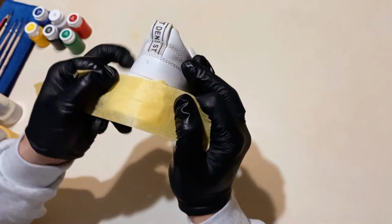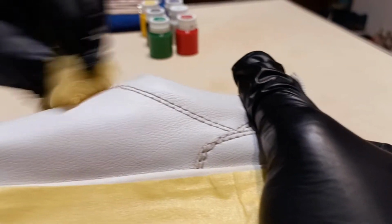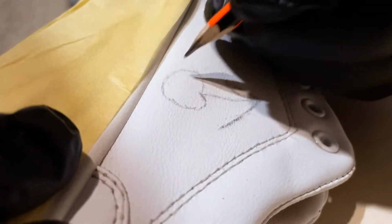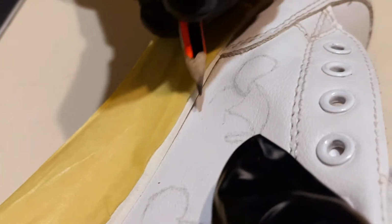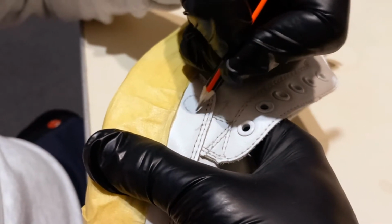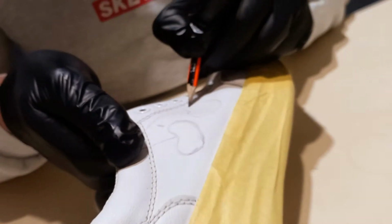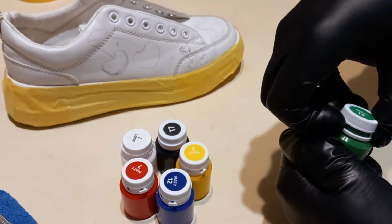I am preparing the sneaker for customization. I degrease and start sketching. The sketch is ready, we proceed to the coloring of the contours.